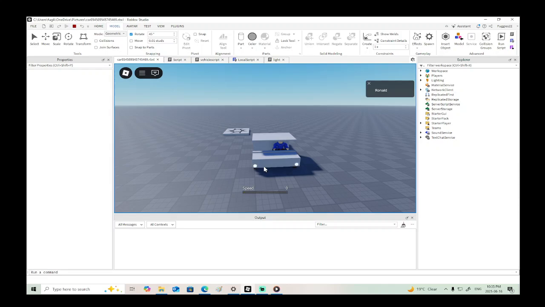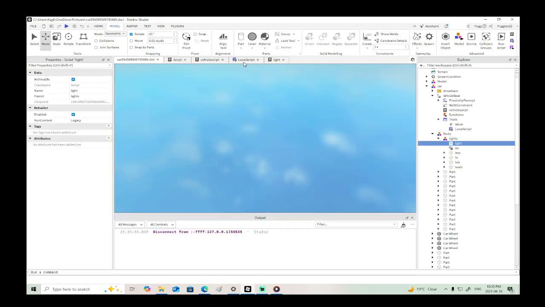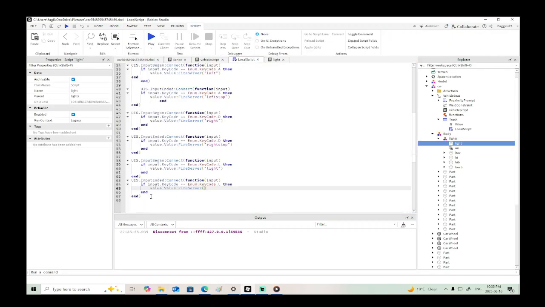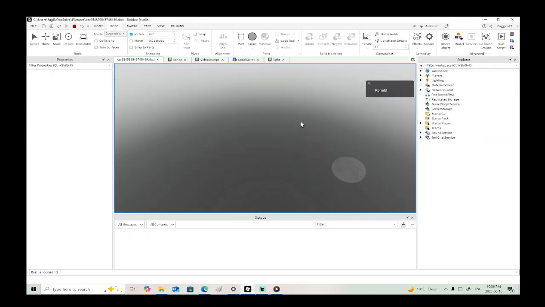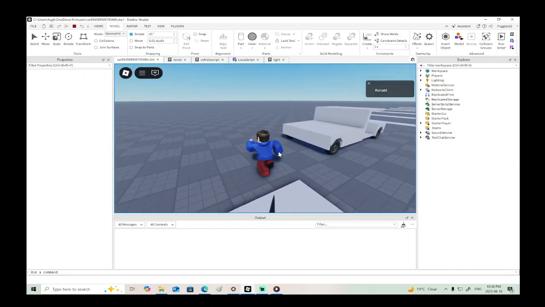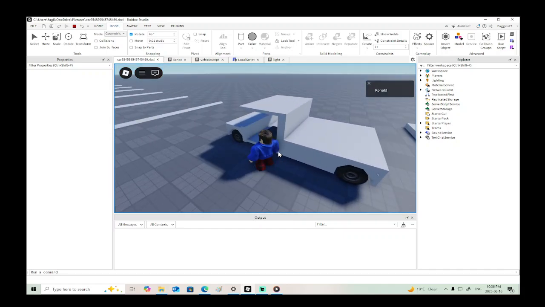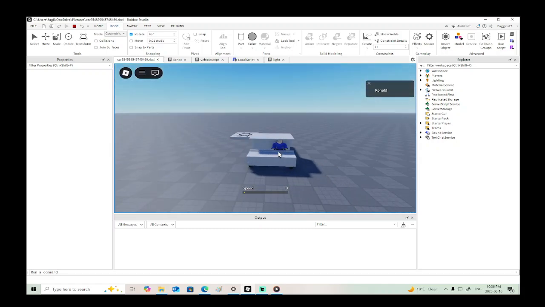There we go. But I don't know if I need to fire the variable. Now let's check to see if we need this. Because maybe it did work the first time and I didn't need to change it here. Let's see. Yeah, perfect. Just like that. It worked. And now it's a toggle.